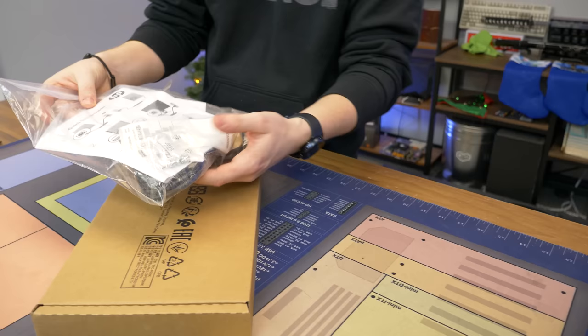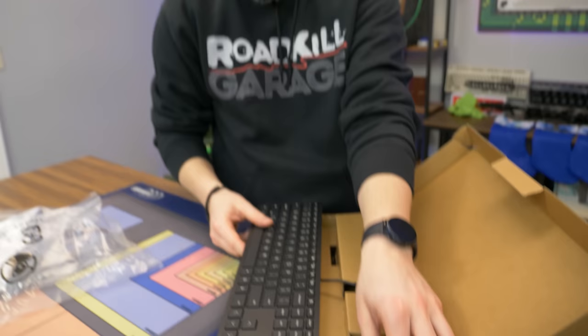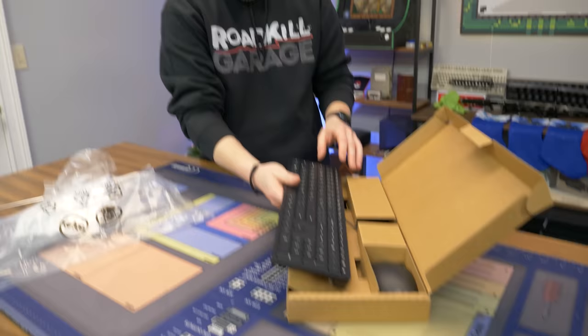Now for the keyboard and mouse, let's see. Ooh, we get black. For the other one, we actually got white. That was really cool to see. If you get the white Victus, you actually do get a white keyboard and mouse. I love to see that, but yeah, just generic keyboard and mouse, HP. They're decent build quality. They're better than my technology geek ones, I will say that.